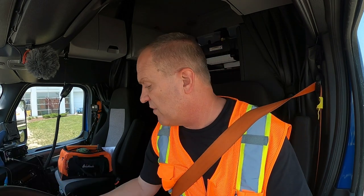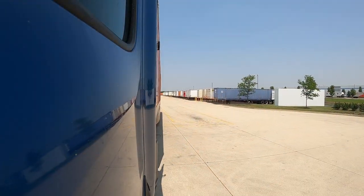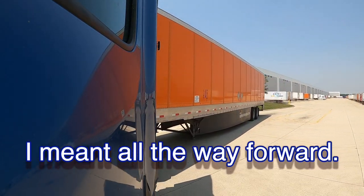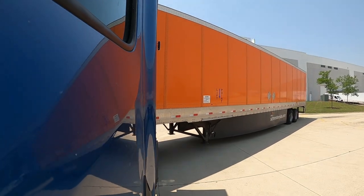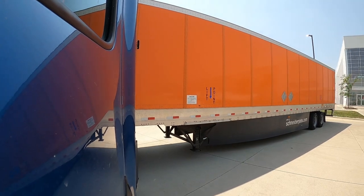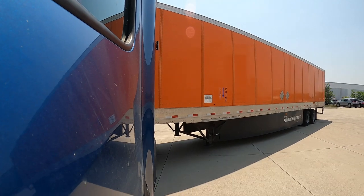Let's see, might as well just take you with. Can I turn around here? Looks like I can. Yeah, let's give it a shot. What's the worst that could happen, right? My tandems are all the way back, so I should have room. Let's see if we can do this without snapping our aerodynamic flaps back there. And I think we are good.